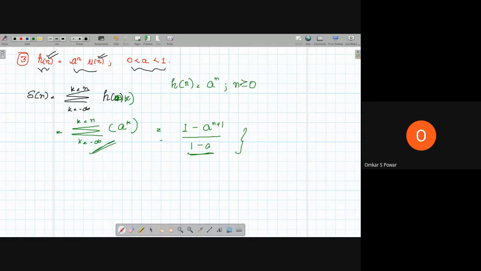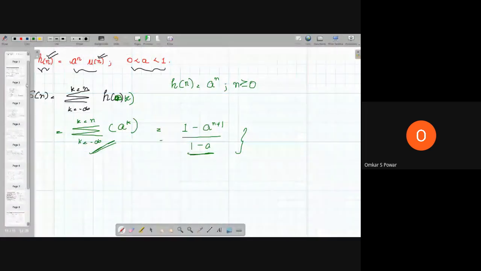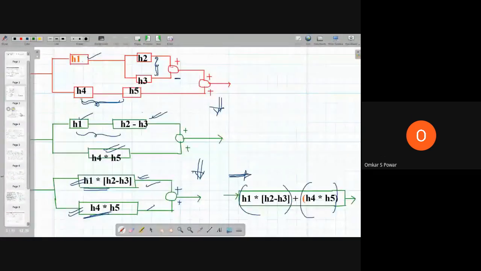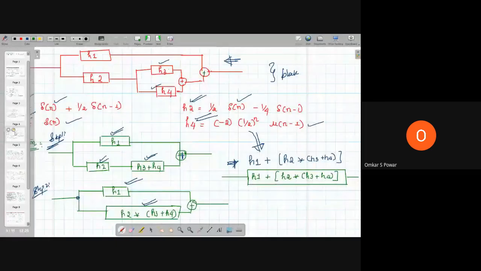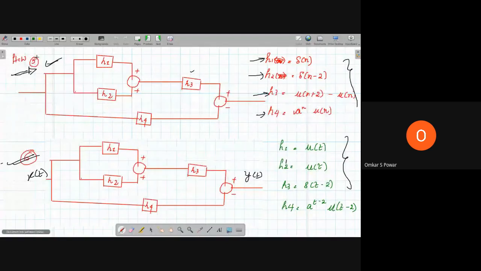Okay. So I think these problems are enough for step response. So let me go back to that homework problem and let me solve that one also. Since there is time for us, we will then have a quick revision of what we have done today. Okay. So yeah, let us take this problem here.